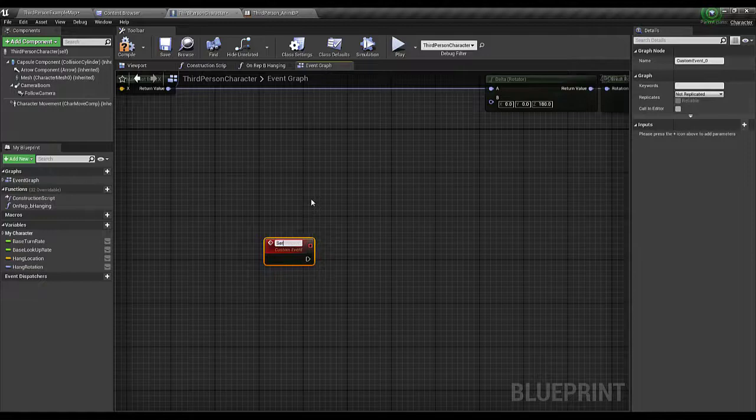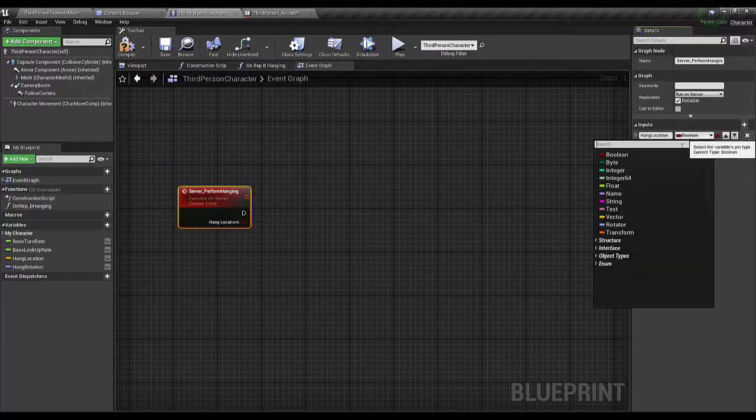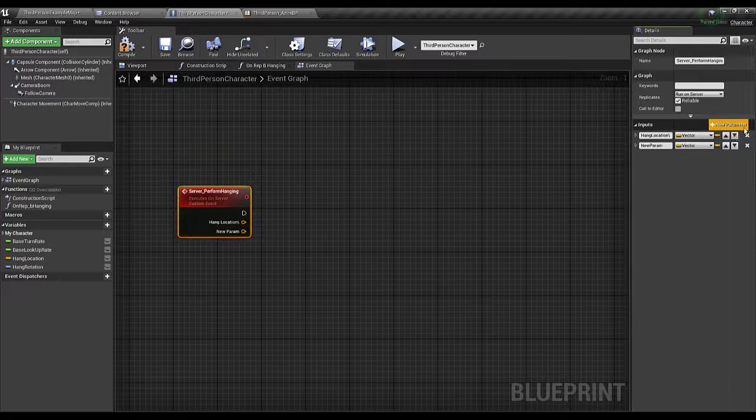I'm going to call this server underscore perform hanging, set to run on server, and reliable to true. This will take two parameters: one will be the hang location, a vector, and hang rotation, a rotator, like so.